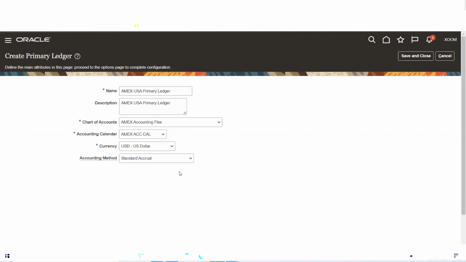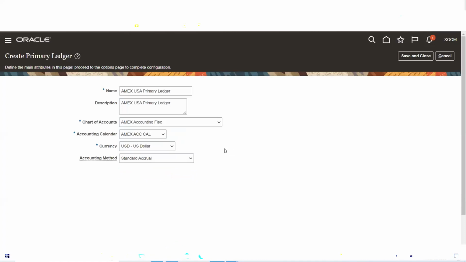If you are going to implement the budget concept, in budget there is a concept called encumbrance. For that also, if you want to create accounting entries, select standard accrual with encumbrance. It means when you implement budgeting and create certain budget related transactions, if you want to generate accounting entries for those transactions also, budget related accounting entries, then you can include encumbrance within the accounting method name. These are all seeded. Let's use standard accrual. So this is how we have to create the primary ledger.